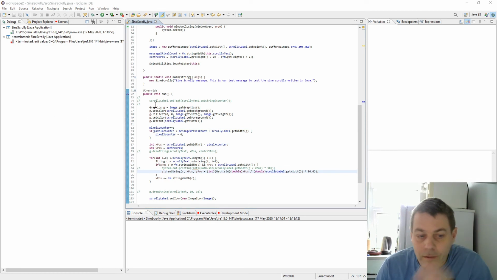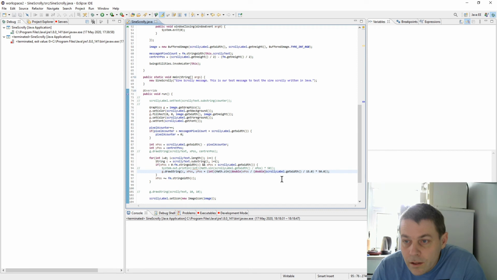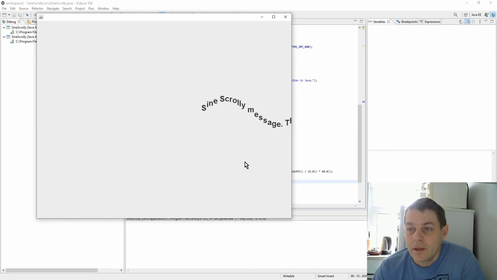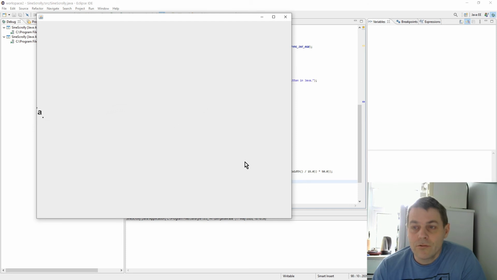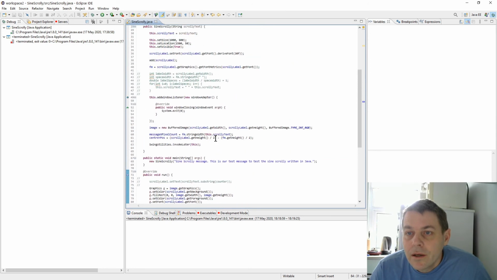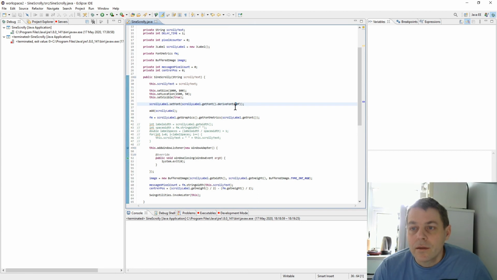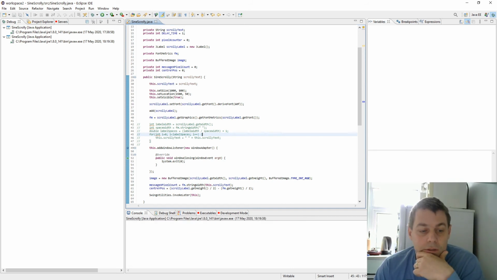So how are we going to do that? We can divide this value. Let's divide by 15. Okay, that's what I wanted. Okay, so I would say that the wave height is too large, but I want to make the font a bit bigger, and then we'll see whether it looks better. So let's make the font double the size. Let's see how that looks.